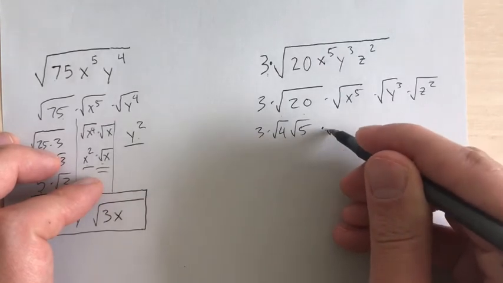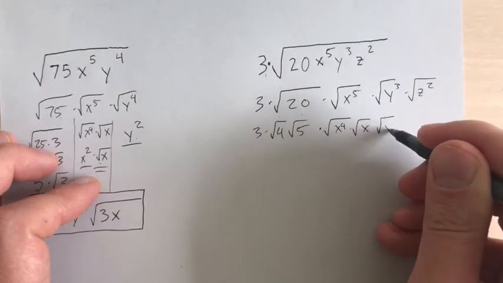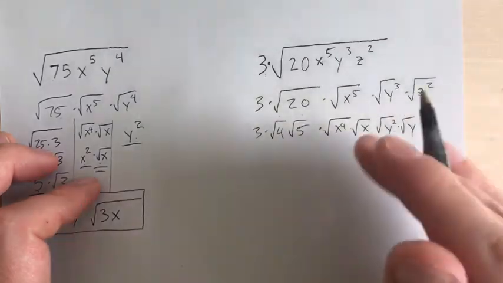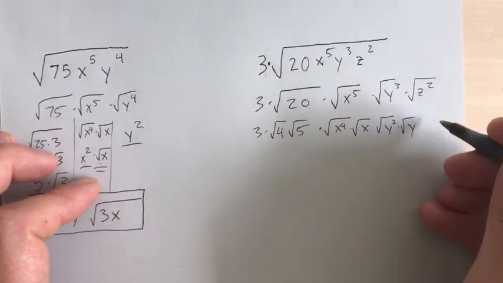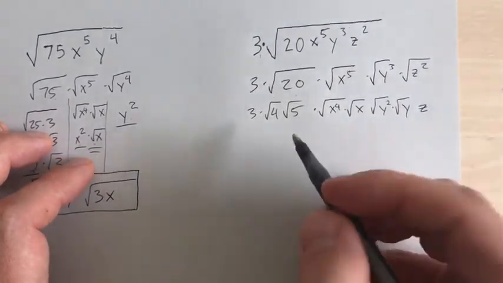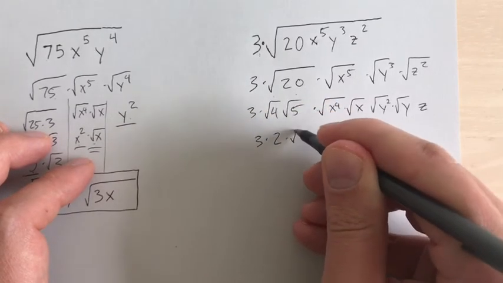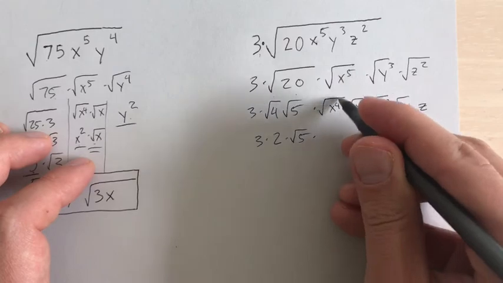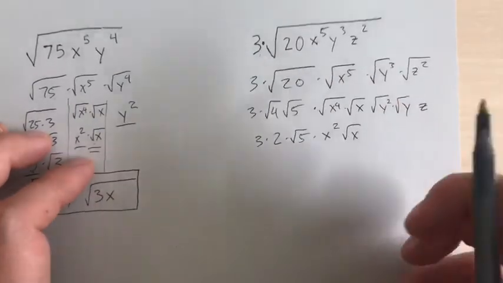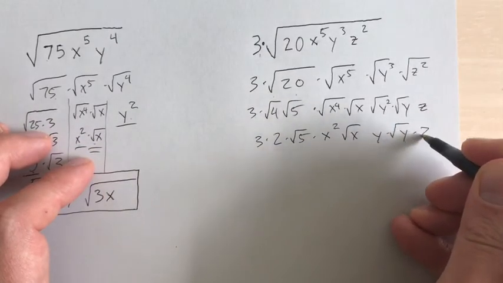That's going to end up giving me nice stuff, so we're good there. Let's go on to the next part. So this would be x to the 4th times x. This guy would be y squared times y. And then lastly, this one we already know right off the bat because it's even. Square root of z squared is just going to be z. Now I'm going to continue simplifying here. So I'm going to go 3 times, well, square root of 4 is 2. Square root of x to the 4th is x squared. And if I can't square root something, I just leave it underneath the square root. Square root of y squared is y times the square root of y times z.